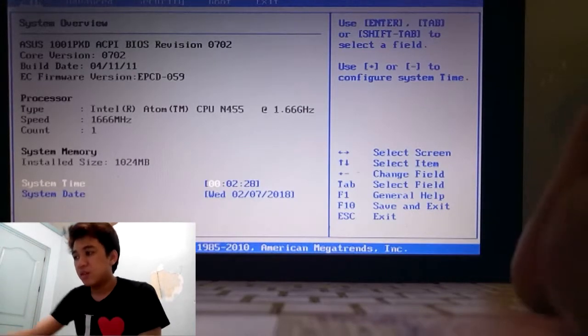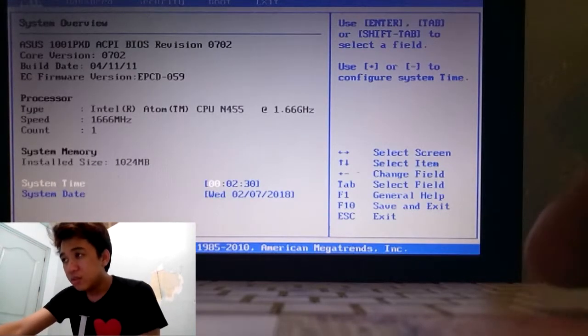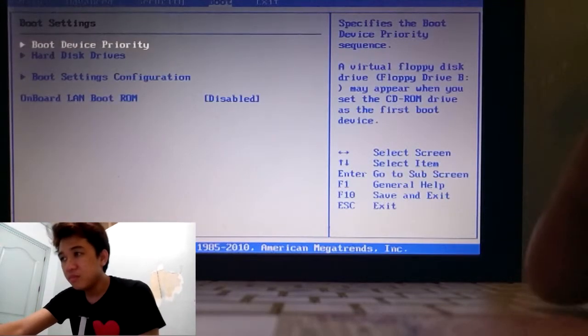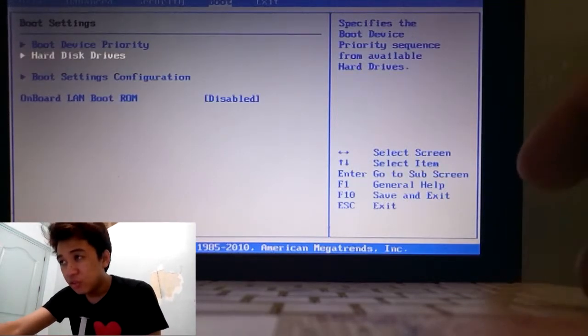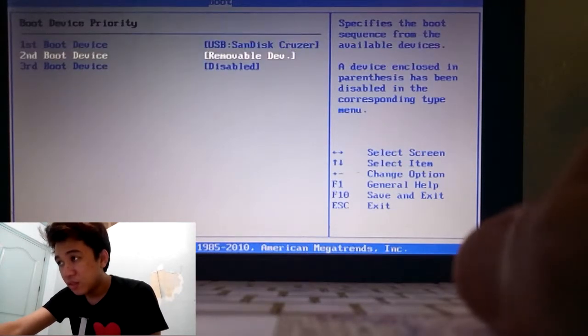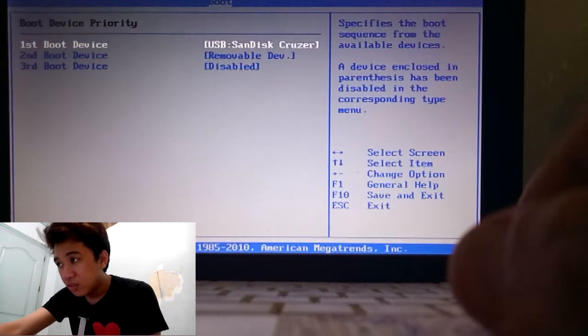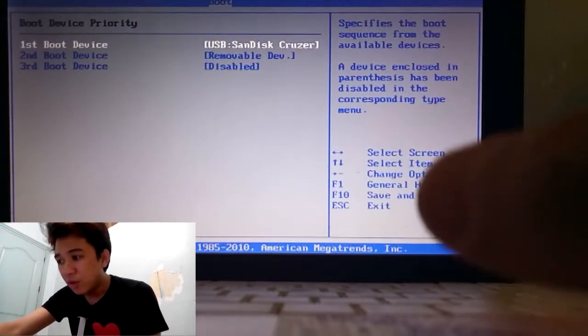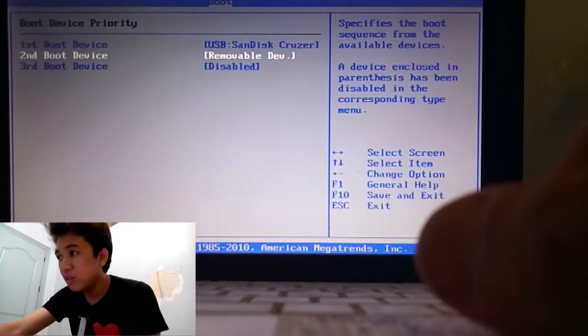Okay, we will go to the boot section of the BIOS setup. Here we will choose the boot device priority. Yes, this one. We will set this to the name of our flash drive or our USB.